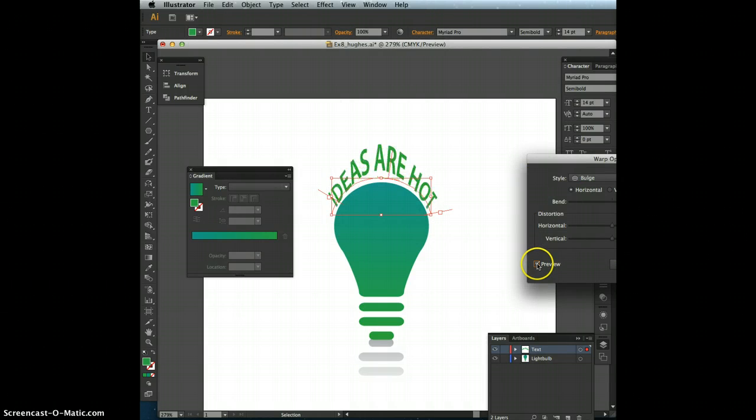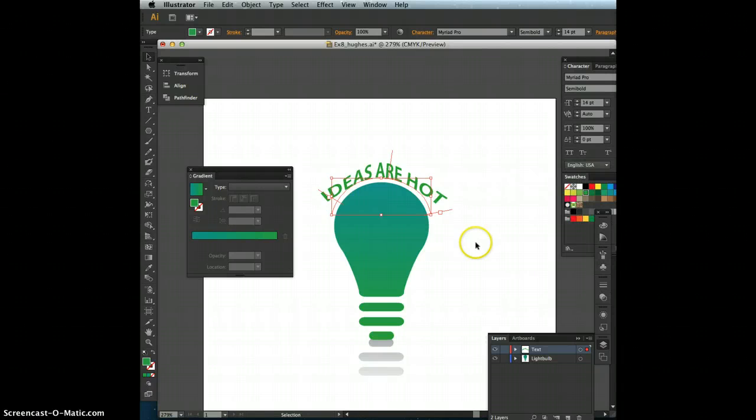You can do preview. And you can see the different interesting things that you can create with type. And that would be it here.